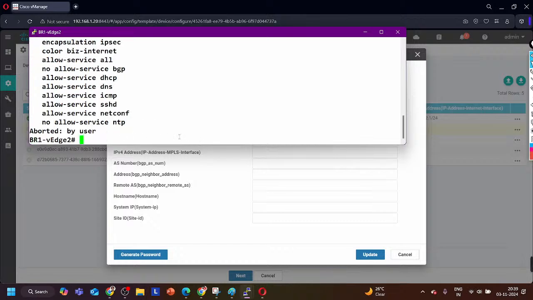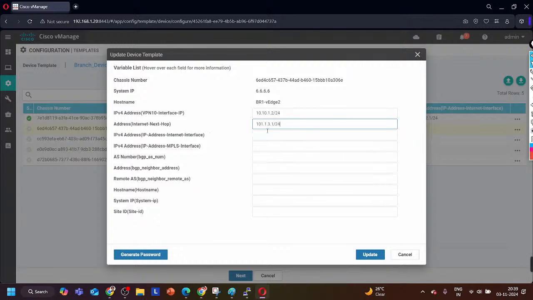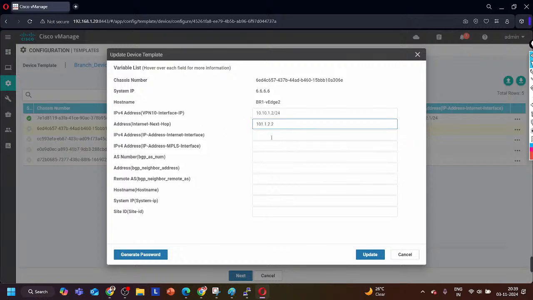Next hop IP 10.1.3.2, sorry, that's the MPLS IP address.